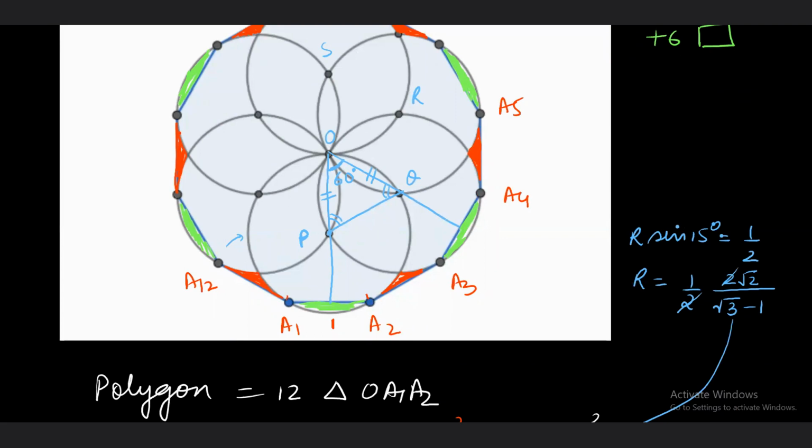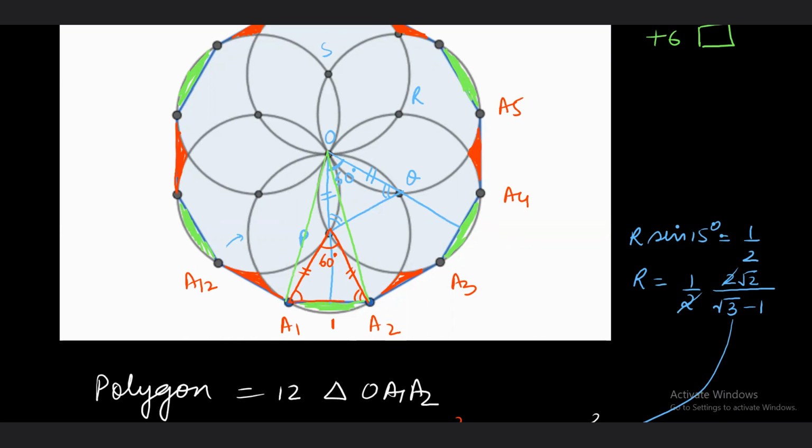See what you have to do. A1, A2 are 2 points on the circumference of the circle. The chord A1A2 is making an angle of 30 degrees at the circumference. So how much angle is it going to make at the center of the circle? If you are taking this as the center of the circle, then this angle is going to become 60 degrees. This is nothing but the radius of the circle. Both sides are equal. I will say that the triangle again has become an equilateral triangle.